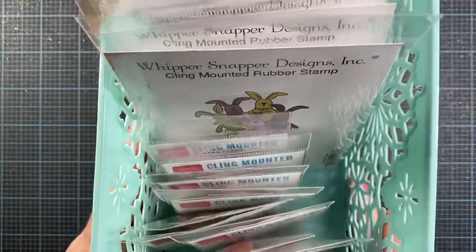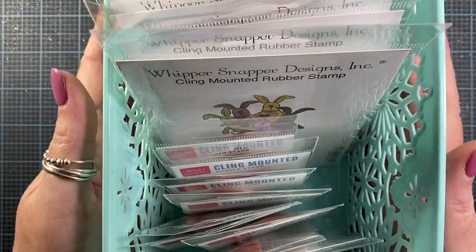At least it's fun for me, maybe. I have an entire basket here of stamps that are my new release from Whippersnapper Designs, and I want to share them with you. I received them today. So let's go ahead and take a look through this fun basket.